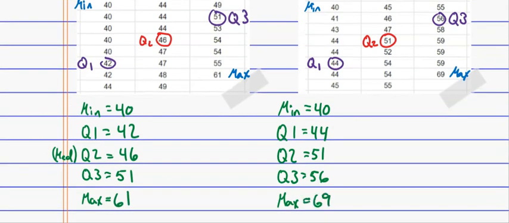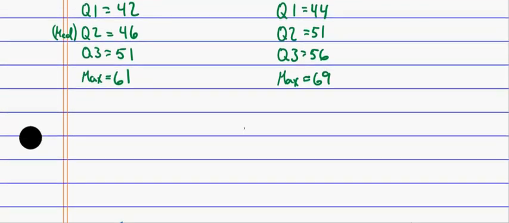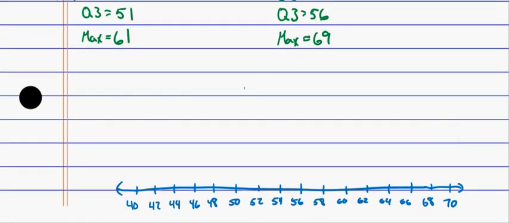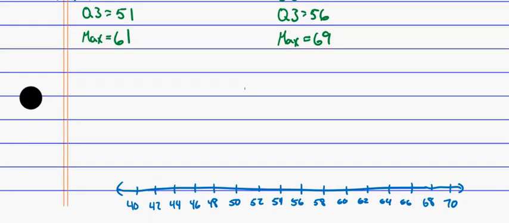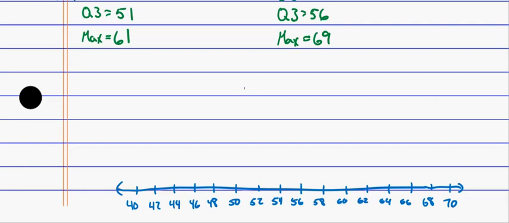And so now when I plot this thing, I already drew the number line down here just to save myself a little time as I'm making this video. But I want to make sure the number line is consistent. I don't want to jump around. Notice I've scaled this thing by 2s, and I'm just letting it kind of continue to count by 2s. I don't want to jump around when I'm creating this number line. It has to be consistent. It has to be a nice, neat number line like this, okay?